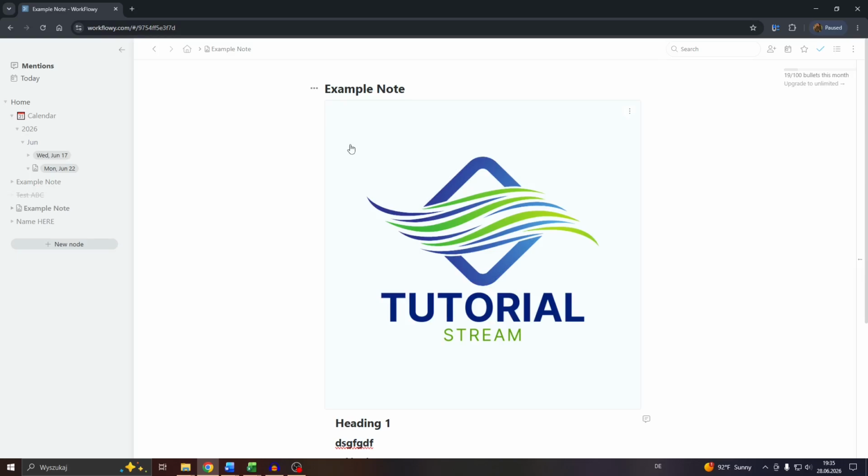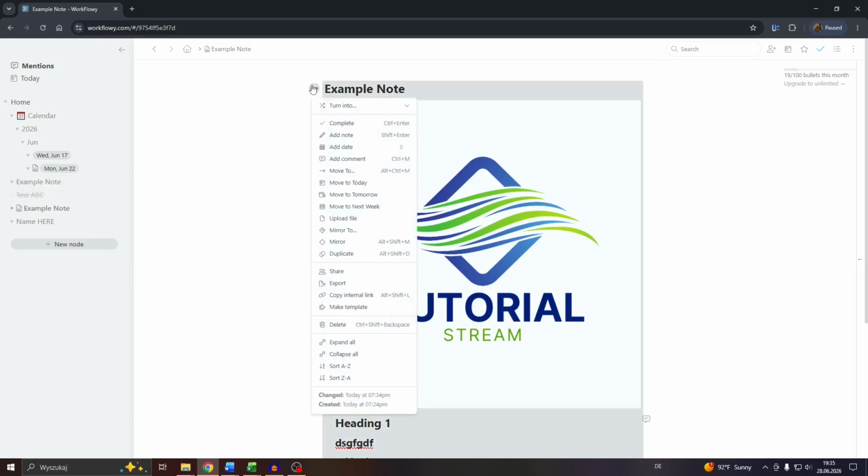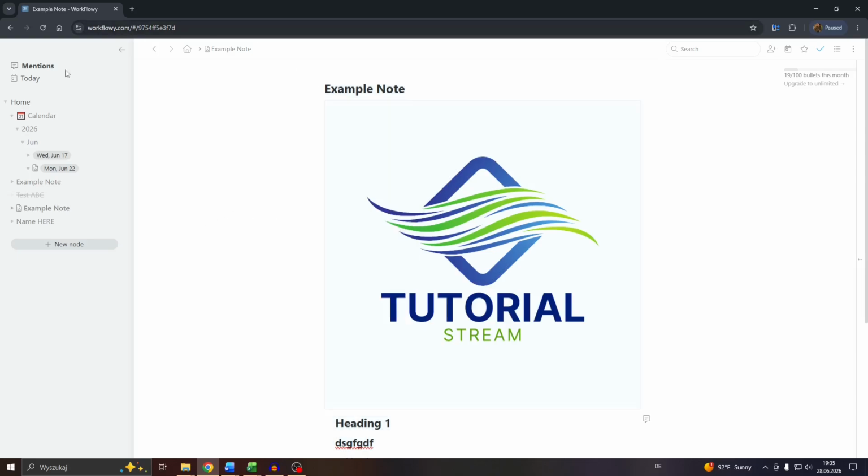What you need to do, guys, is navigate to the given node on the left-hand side and click into these three dots next to the node title, and you will see this option, upload file. Click into it, and after that you will see that upload window here in the top left corner, so that you may navigate to the destination or location on your device and upload the file to it.